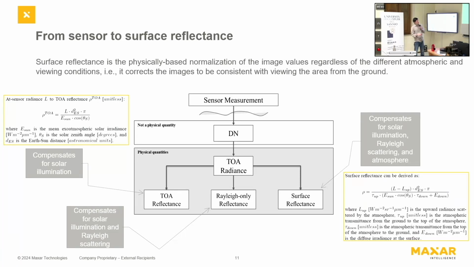And this is what L up is. That's the upwelling gradients, this term here. So if you do L minus L up, and you use the same formulation here, you get really only reflectance. If you want to be really, really fancy, you can go through all the surface reflectance and do all these calculations once you know the AOD and water vapor information and a bunch of other factors, and also Modtran. And so it gets really complicated really quickly.